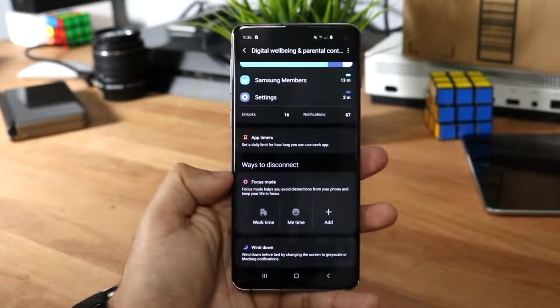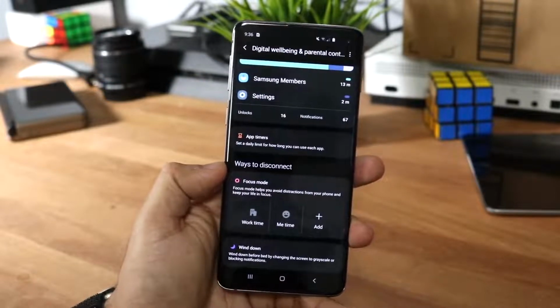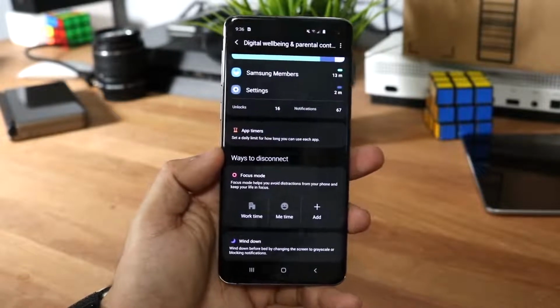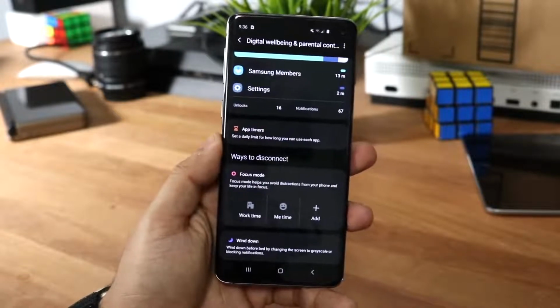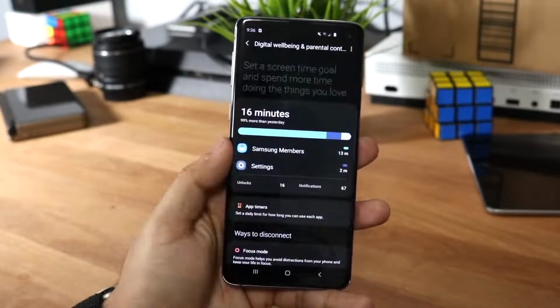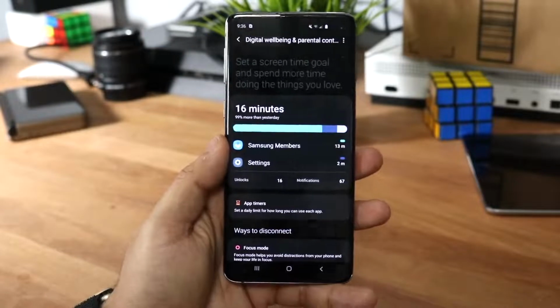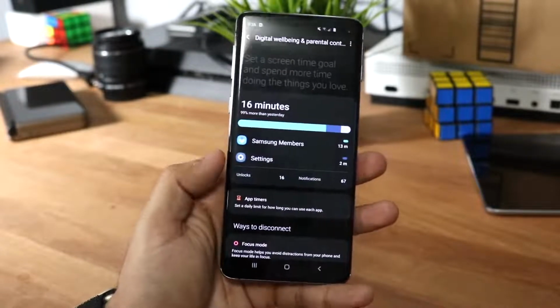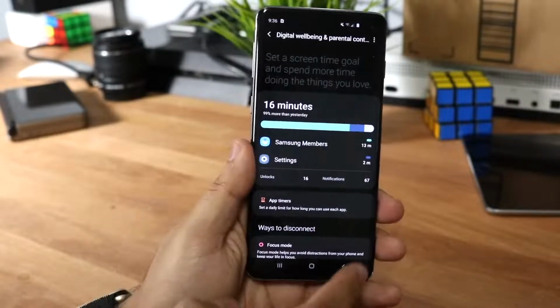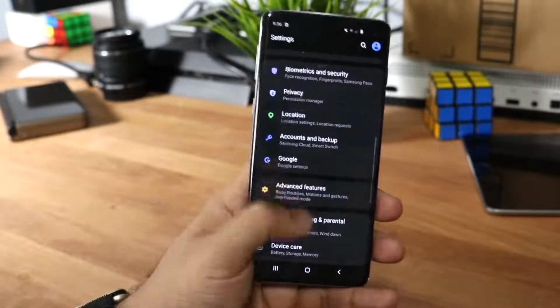You have focus modes, you have things where you can turn off certain apps and permissions before and after, if you want to test or study or whatever, you have that capability. And I think it's cool. I think Samsung is definitely on the right track here. Hopefully they can make it a little bit easier to understand. Even Apple makes it a little bit weirder, but they have parental controls here too, which is really cool, and I really do appreciate that. Now within this software, they also have gestures, which is really cool.